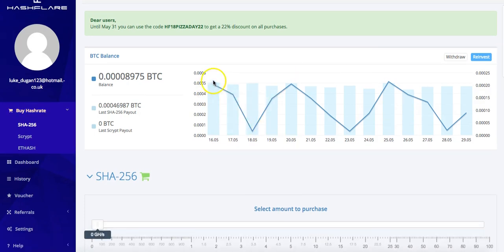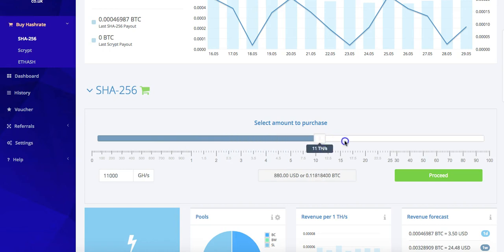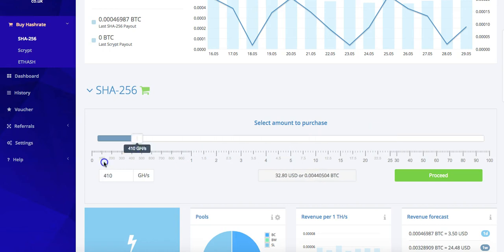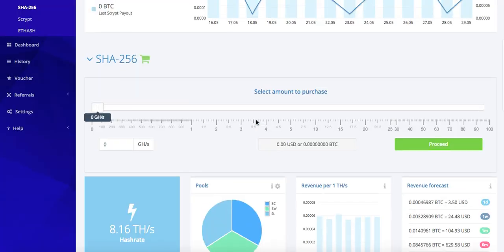So this is a little graph. It just shows you what over time the server, the cloud, my part of the pie has been churning out for me. You can go down here. This is if you're looking to reinvest, you can have a look at how much it costs and what you get for it. That's quite nice just to see what your Bitcoin can buy over time, because as the price changes, you can buy different amounts and so on.